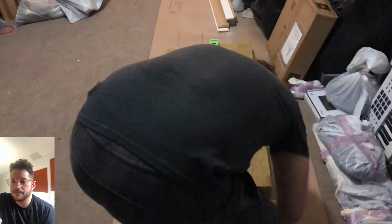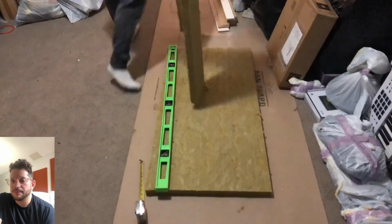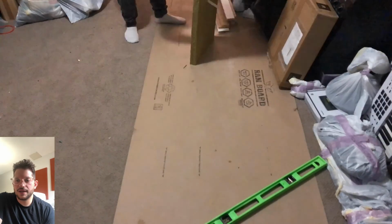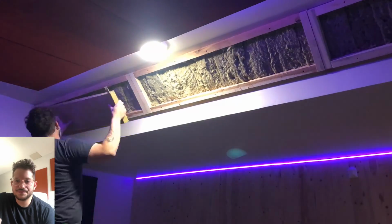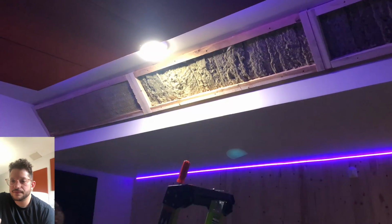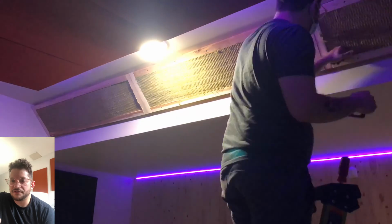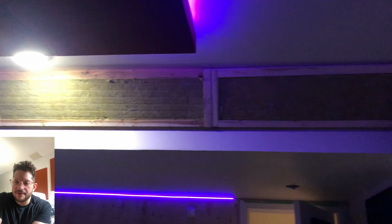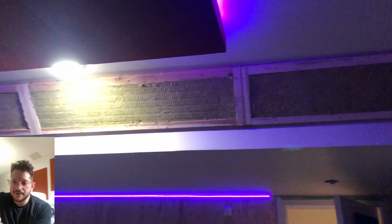Cut that to size, just using my straight edge. Make sure it's nice and consistent so it press fits into the frame and stays in where it's supposed to. There you can see we just get that all pressed in. And then it's ready for fabric. So there's the upper bass trap insulated. Now it's ready for us to stretch that fabric across the whole span.